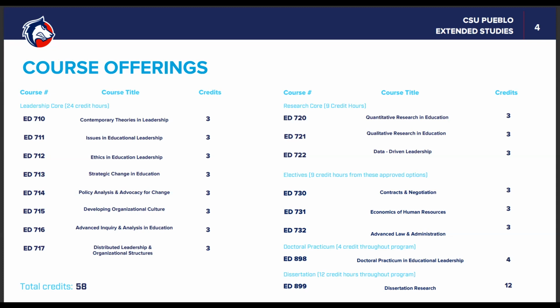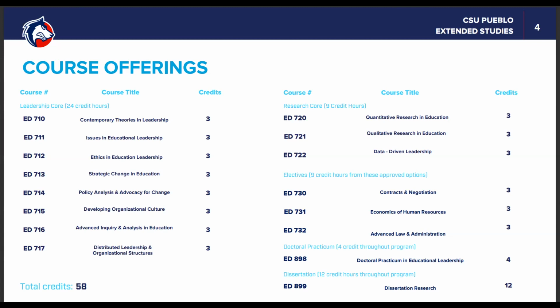But really where a lot of the emphasis will happen is with you in your own individual assignments. And so when an instructor tells you, go do some research on an issue in educational leadership, you'll have to choose whether you're going to focus more on a higher ed setting or a P12 setting, maybe even an informal setting. That's how these different opportunities to gain a focal area happen in our program. In a similar way, we will take a look at how that will work with the research core. The research core is really getting you prepared to do the research necessary for the dissertation: quantitative methods, qualitative methods, and using data for making decisions in the program. So that's the research core. Again, everybody takes that.